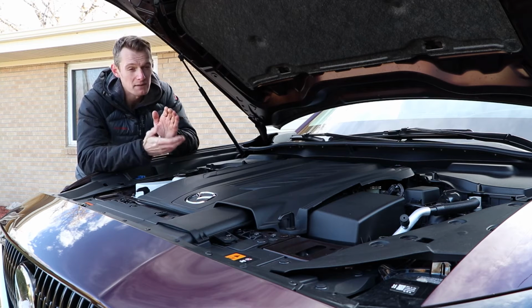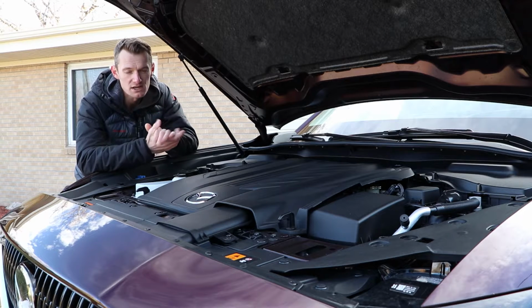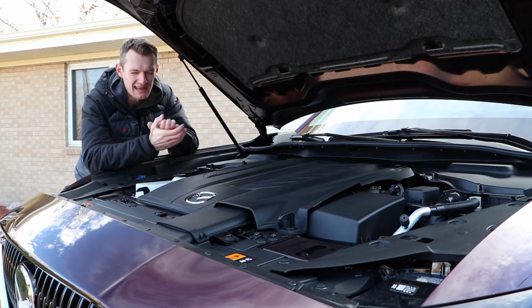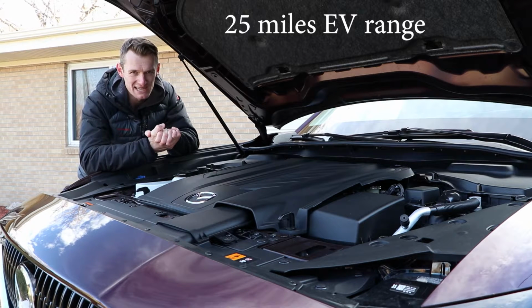They also have a plug-in hybrid version of this platform. So if you're more interested in a more electric experience around town, that has a 2.5 liter engine coupled with an electric motor, and it gets about 25 miles of EV range before that gas engine kicks in.